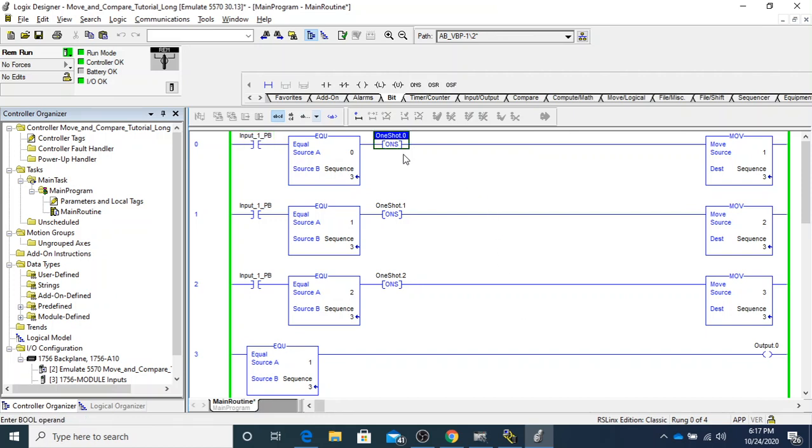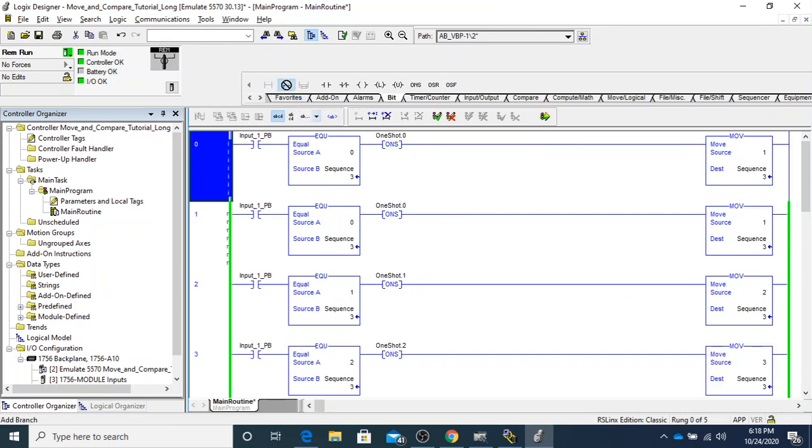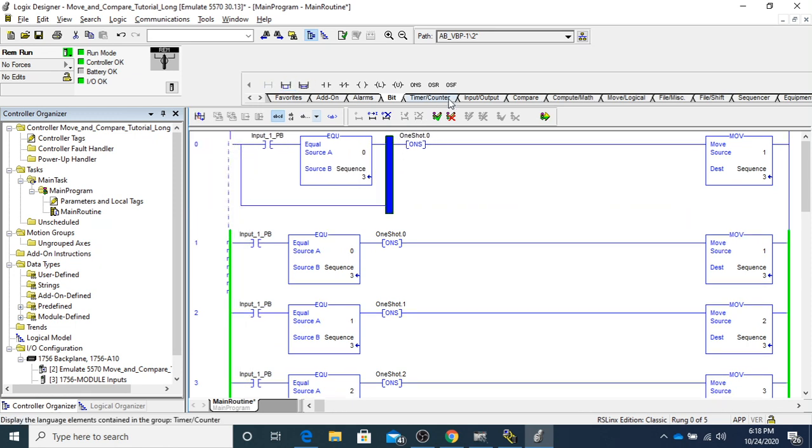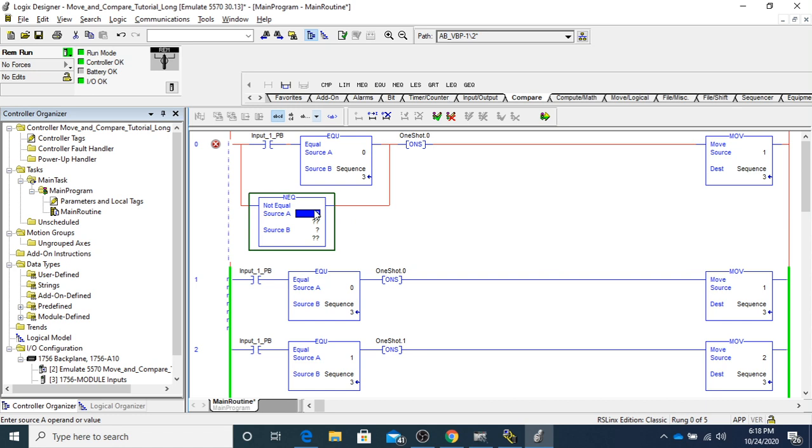So one of the reasons why I put a one-shot in this is because one of the ways to get it to toggle, basically like a stepping, is you have to hold this one-shot high until you've pushed the button one time, and then every time after that it will work correctly. So the first thing I'm going to do, I'm just going to show you this, is that if you put in a not equal to 0 and sequence.